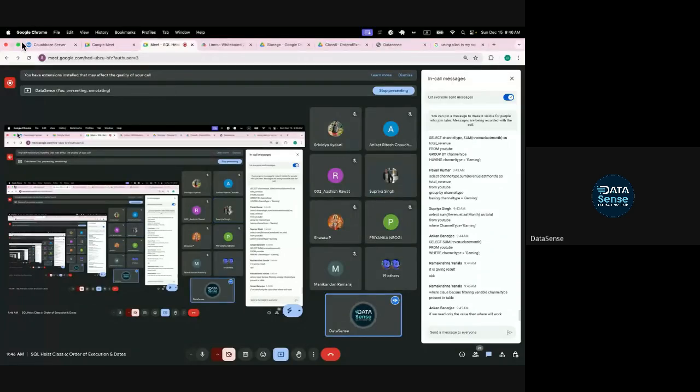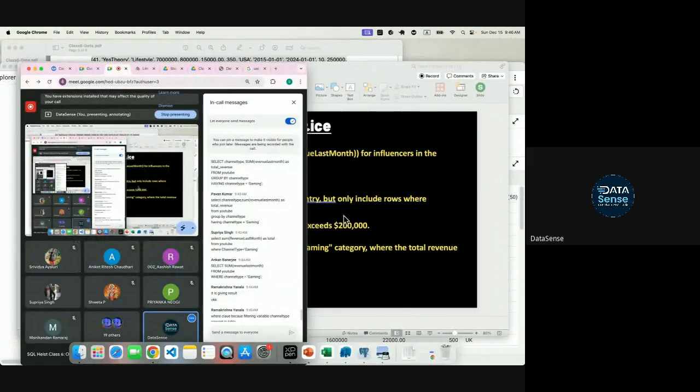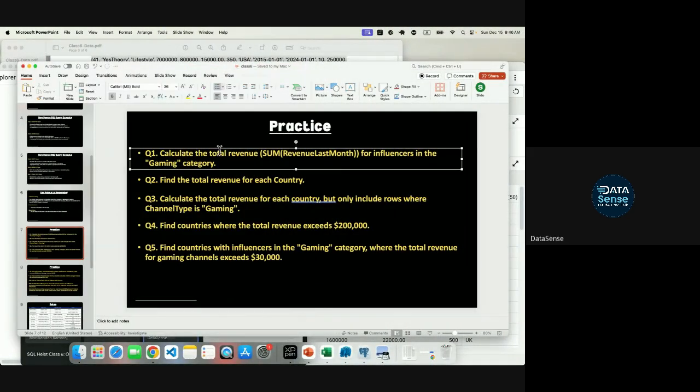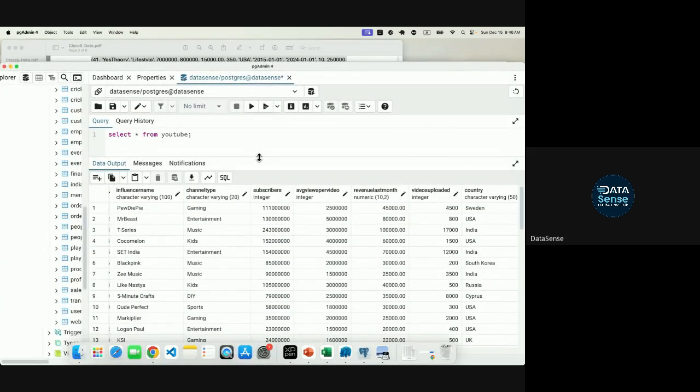Let's go to the data. The question says, calculate the total revenue for influencers in the gaming category. I only want revenue for influencers in the gaming category. So let's go to the code here.